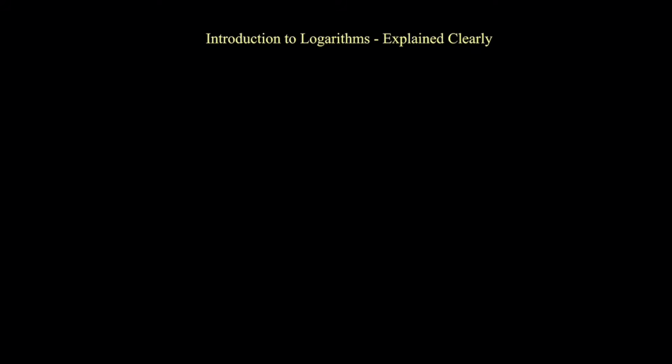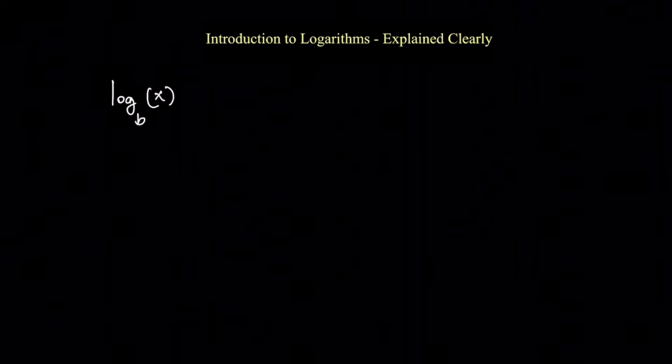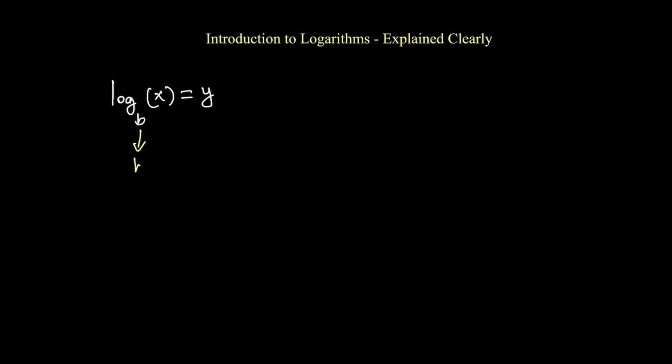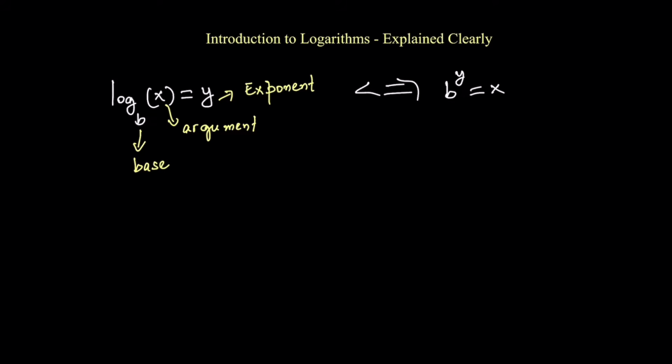A logarithm is the inverse of an exponential function. Let's get started. When we write log base b of x equals y, b is the base, x is the argument, y is the exponent. This is equivalent to writing b to the y equals x. These two forms say the exact same thing.